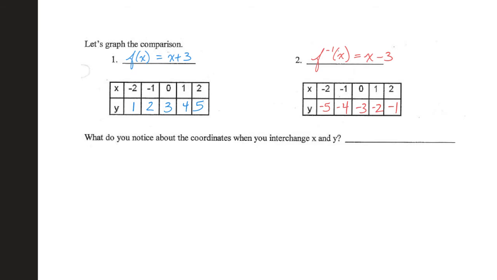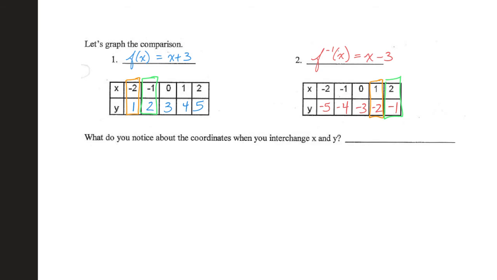It's 1. So I'm just going to get rid of all those circles and arrows, and we may notice that the point -2, 1 has a matching point with interchanged coordinates on the other function. Well, let's see if that pattern continues. Well, I see an x value of -1. There's a y value of -1, and notice they've got the same other coordinate. So this point of -1, 2 may have become my 2, -1.